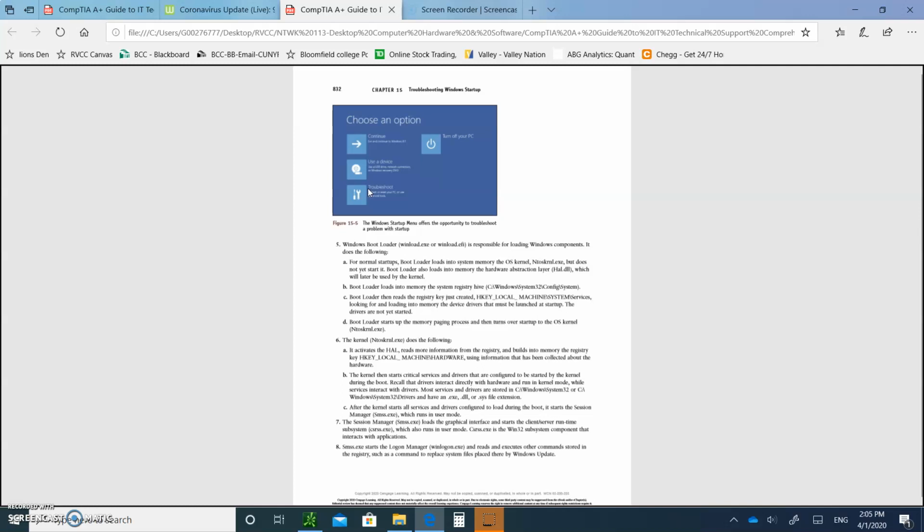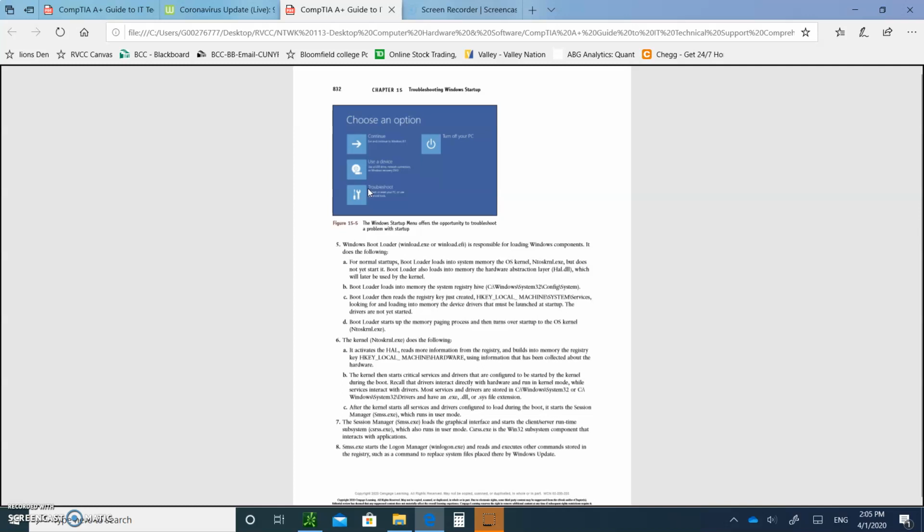What does the bootloader do? The first step is it loads the OS kernel, the file called ntoskrnl.exe. Then it loads the HAL.